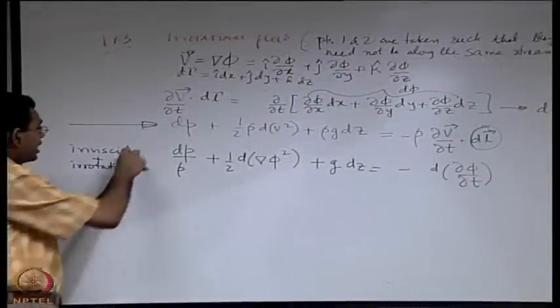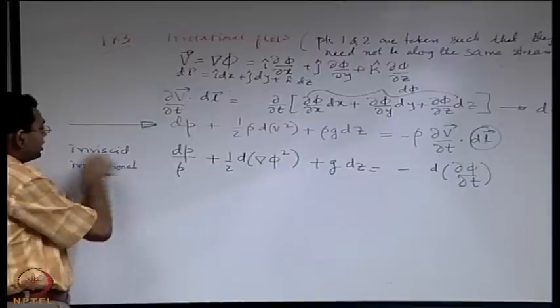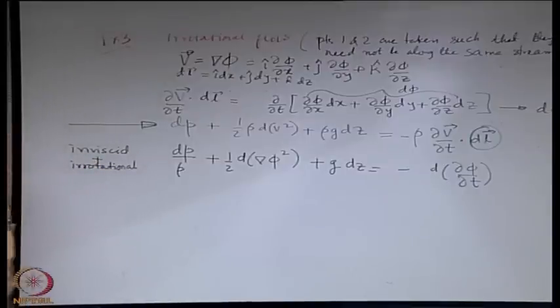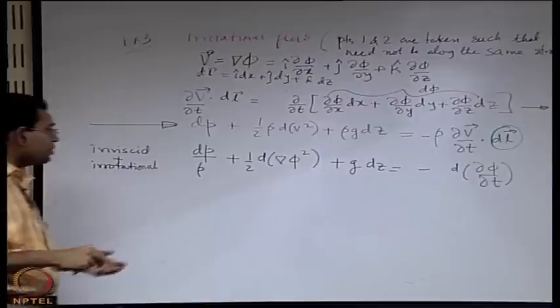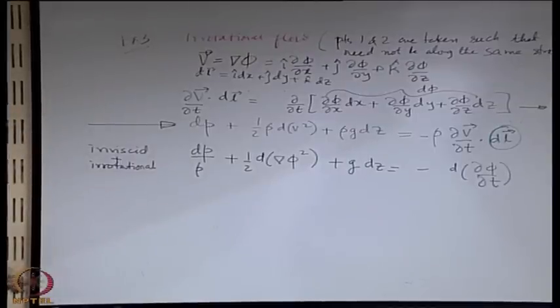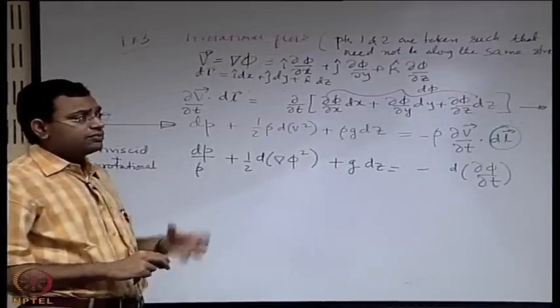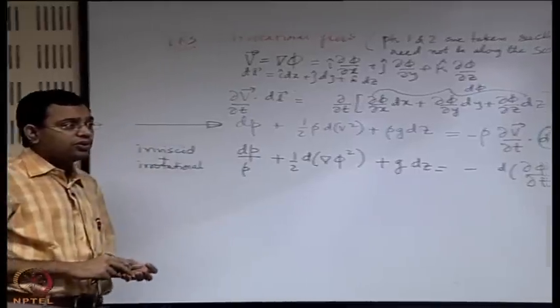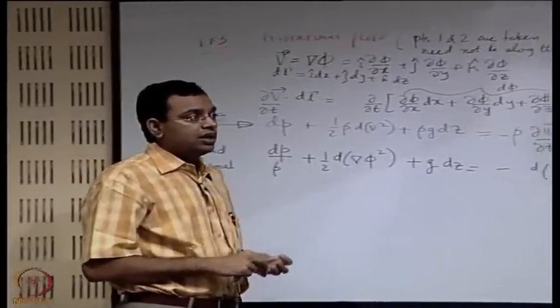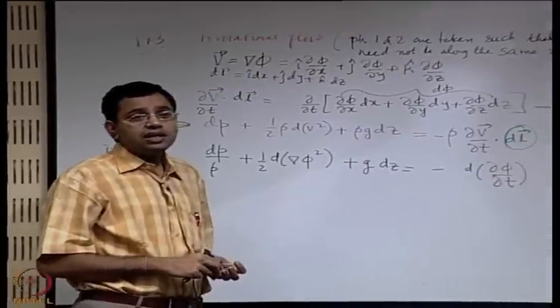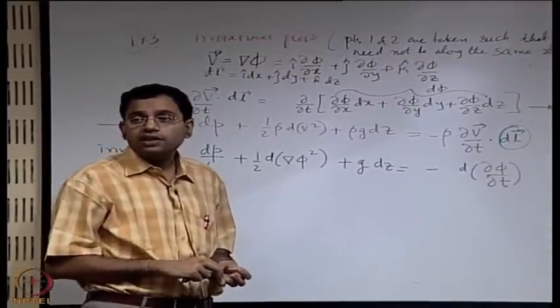Now you can see that there is some special requirement, inviscid and irrotational. Now there is a very important and interesting relationship between these two. Fundamentally we could try to answer these questions. Number 1, if there is an irrotational flow, is it true that it has to be inviscid? Number 2, if it is an inviscid flow, is it true that it has to be irrotational?